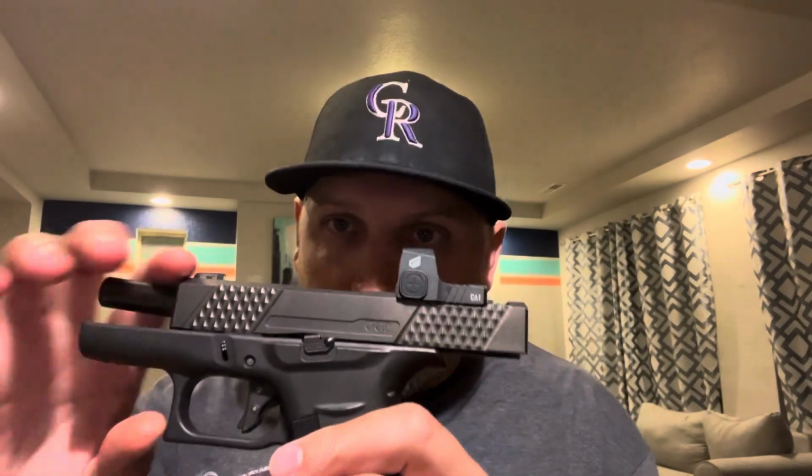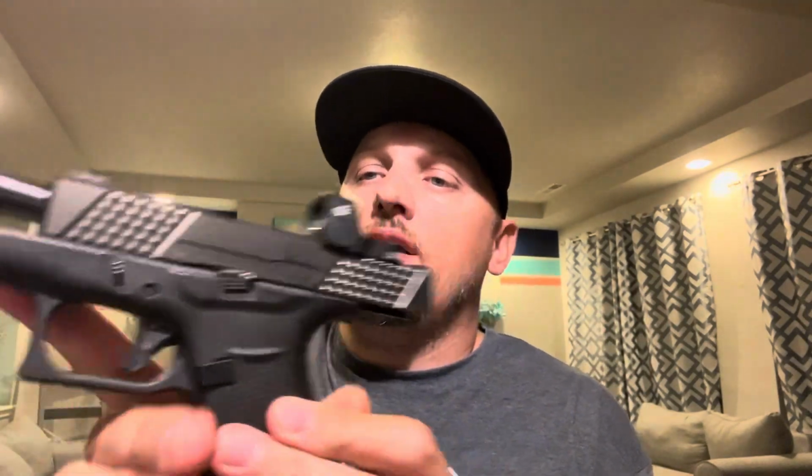This is a Glock 43 with a Grey Ghost Precision slide on it, which I think is much better, not only aesthetically but performance-wise, as far as tighter tolerances and all that, than the standard Glock slide. It also has a better coating and finish than the Glock 43s and 42s had, which after a certain amount of time using them, you start getting a lot of wear on the slide. I also think these diamond cuts they have are cool, and they give you the ability to grip and manipulate the slide a lot easier than the standard Glock 43 slide does.